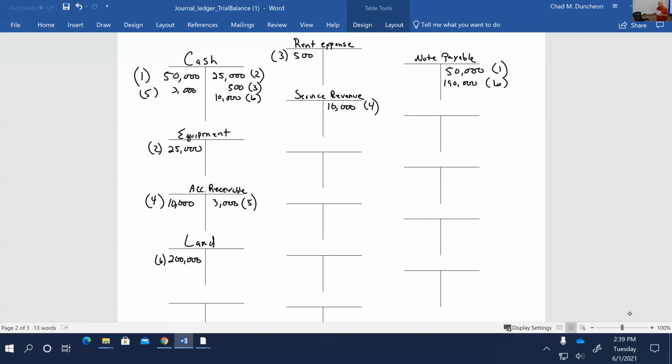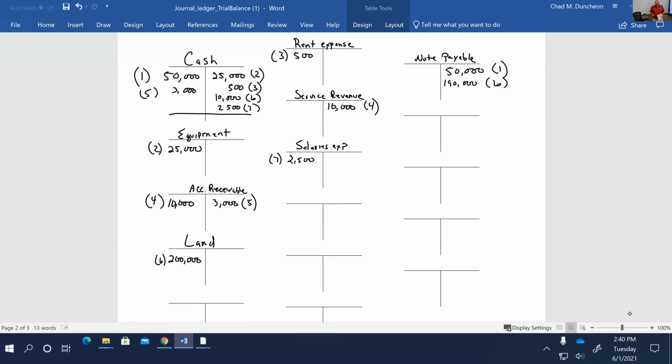So we're just taking the journal entries, basically moving them down, posting these into these accounts. And finally, on January 30th, we paid salaries for $2,500 for the current month. Then we've got to make another account because we do not have a salaries expense account yet. And we debited that for $2,500 here in number 7, and we credited our cash because cash was paid. As you can see, some of them with only one entry, it's really easy to figure out the balance.